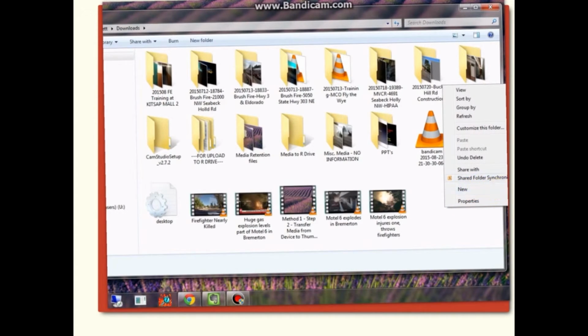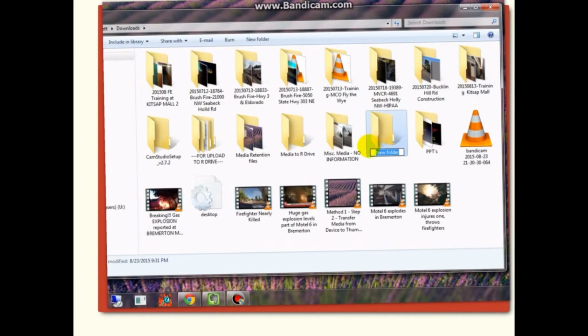The way to create your folder is to right click and select new folder. Use the proper format to name your folder. This is for easy access for everyone that's trying to access it.